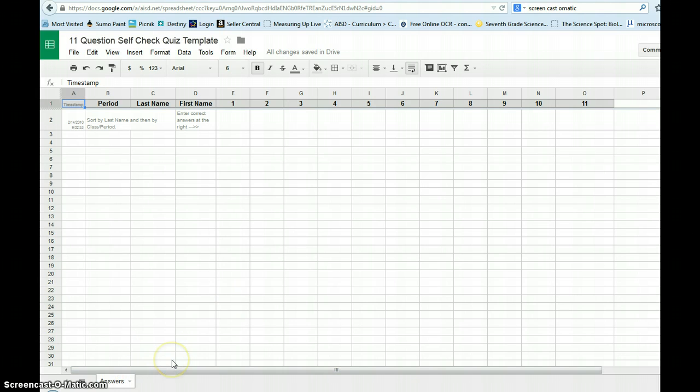Now, that's the first step. If you are getting a template that has been shared with you from someone else on your team, if it has those two tabs at the bottom, you have to delete them. Flubaroo only works with one tab.